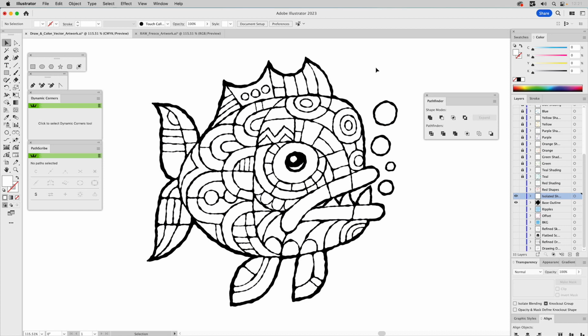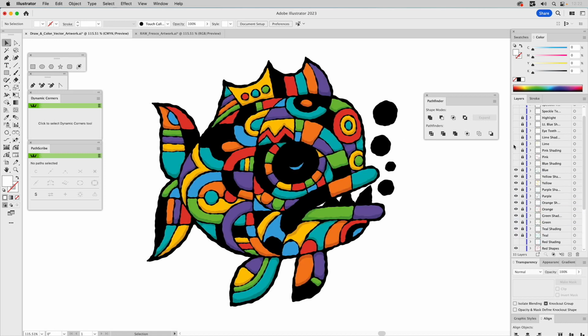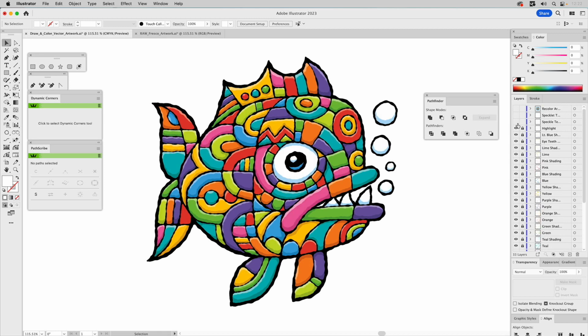Now, this is where I'll look at a printout I made of my iPad art, which already had the colors figured out. And I went back and recolored everything, but I did utilize some of the shading shapes so I wouldn't have to recreate those in a desktop environment. So if I turn this off, here's the red shapes, and we'll go ahead and turn on the teal shapes and everything else. I'll just pull it. It kind of looks cool without an eye. We'll just turn on all of these like that. And so you can see how the shading, let's turn off the highlights right now, we have all that shading. The red's the only one without the shading.